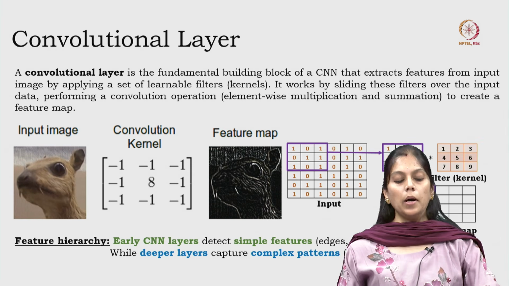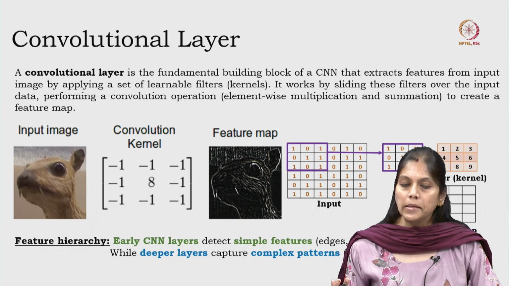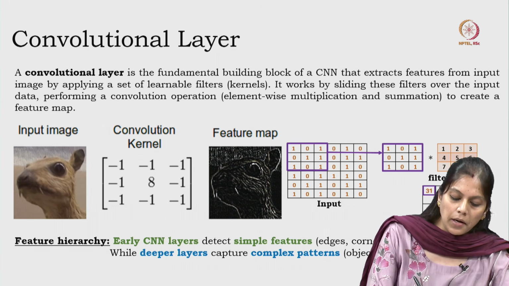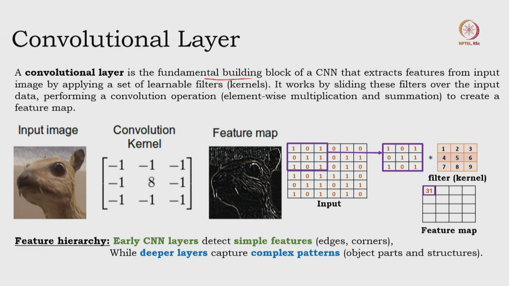In a similar way, here the very first layer is a convolutional layer. What exactly is a convolutional layer? This is a fundamental building block of a CNN, mainly responsible for extracting the features from an input image. Now, just as the human eye went through the entire image to extract the features, here also we require one eye, and that eye we call a kernel. And what is the role of a kernel here? The kernel will go through the entire image and then it will extract the features.